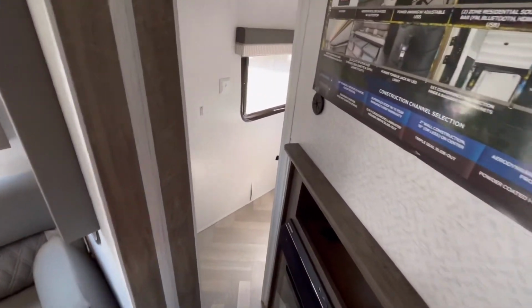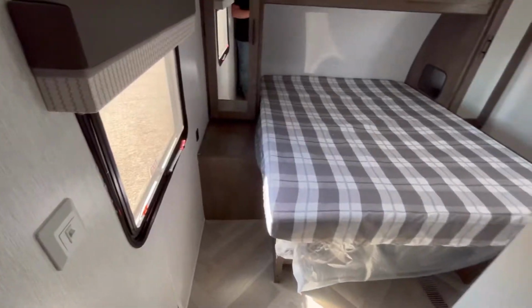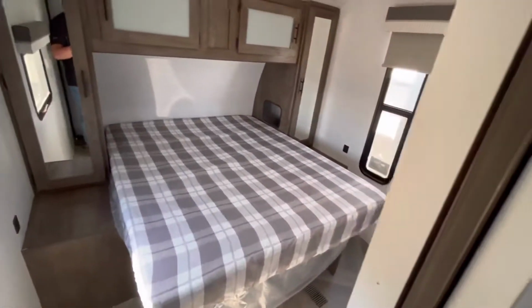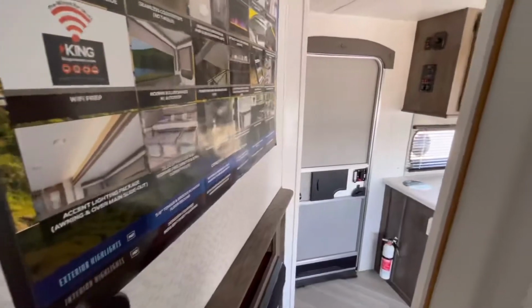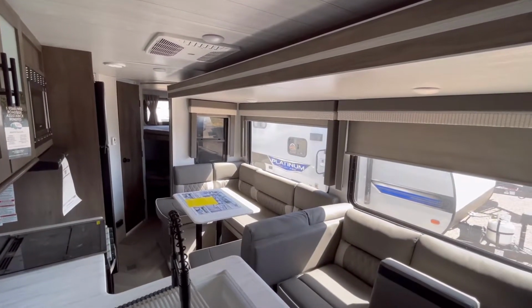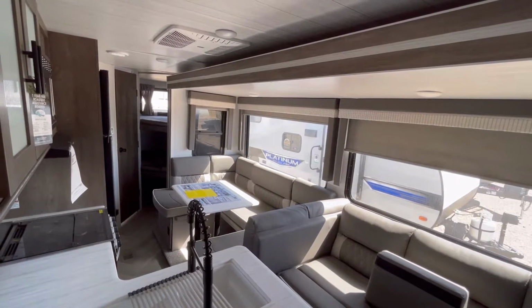And then if we go ahead and walk through here, you can see. Now, if you're a little bit fluffy friendly, if you know what I mean, you may have to bump the slide out just a little bit. But I think most people can get through here just fine without having to do that. And you can see you can get up to the bedroom. So right there is a fully travel accessible camper. So that is a very nice feature. I really do like that. Let me know what you think down in the comment section down below. But let's go ahead now, jump onto the outside and take a look at the outside features.